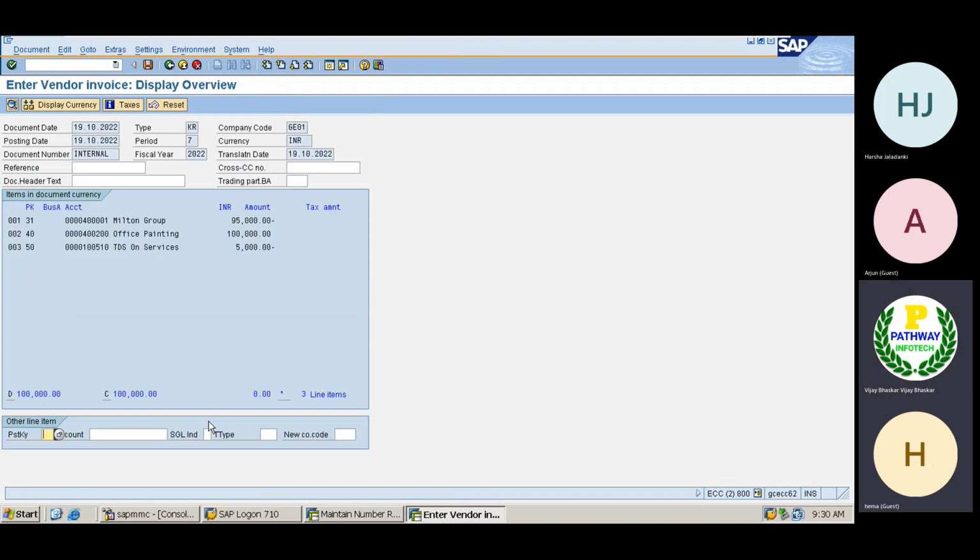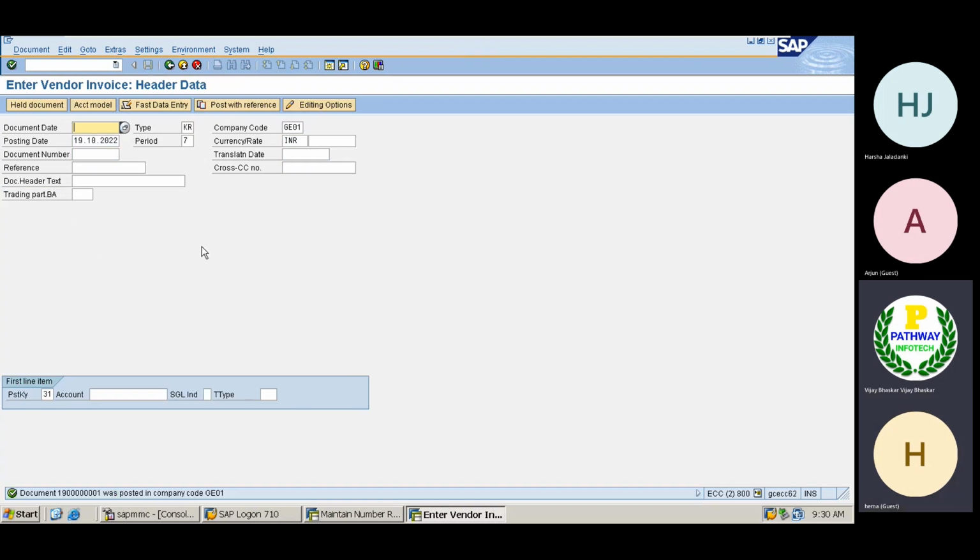There is one issue, it may come, but let us see. Now you can see on this vendor, the system has deducted 5,000 rupees, meaning 5% we have charged. Now save it. I'm expecting that error for the PAN number which we have. I think for this one it is not applicable. For ESP7 we must maintain the challan number.